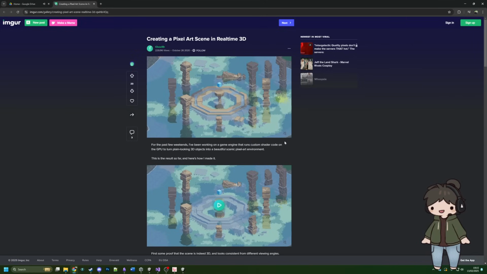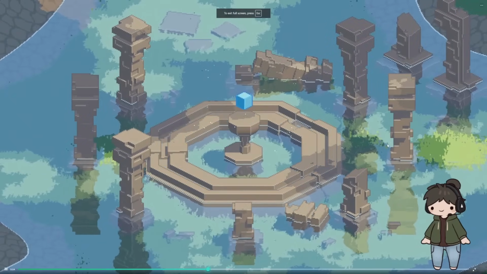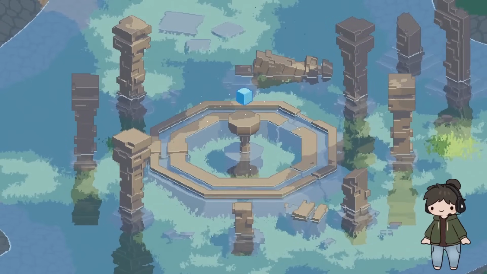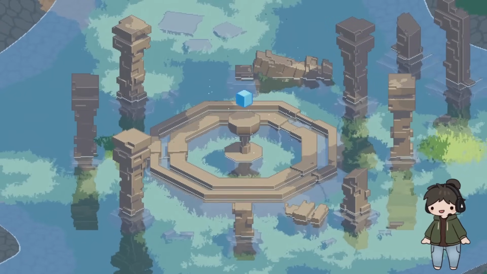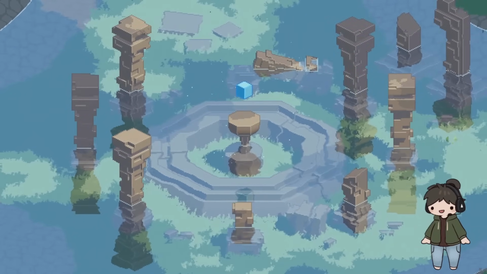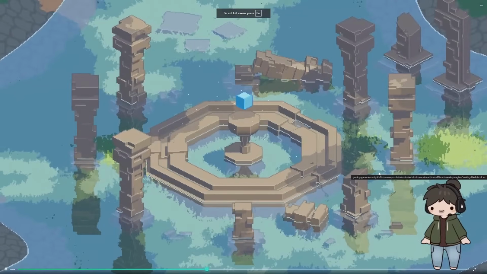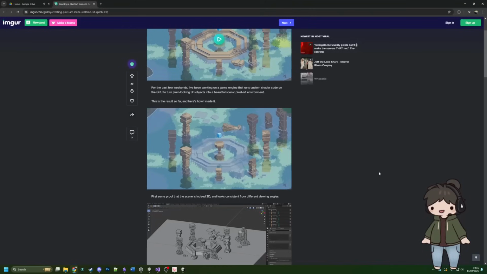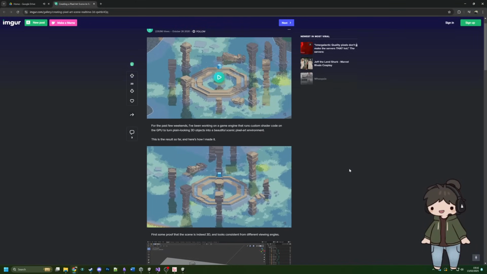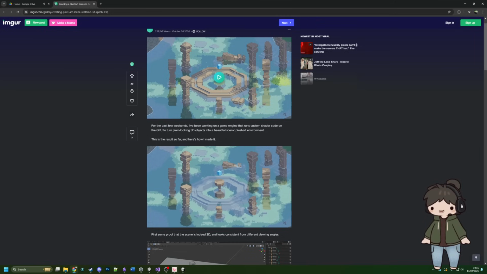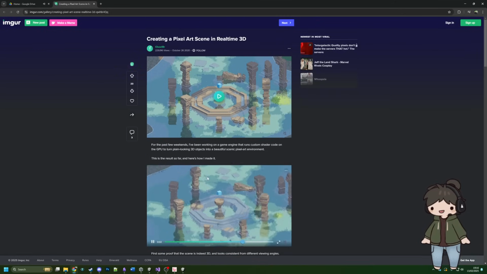They made this post that showed off this pixel art 3D rendering in Unity. It looked really, really good. I saw it and immediately thought, wow, that's really cool. They also showed off the 3D rendering elements, and I was just blown away by this. I was like, how do you do this? That seems really neat, because we love pixel art. We think it's really cool. This just seemed really powerful.